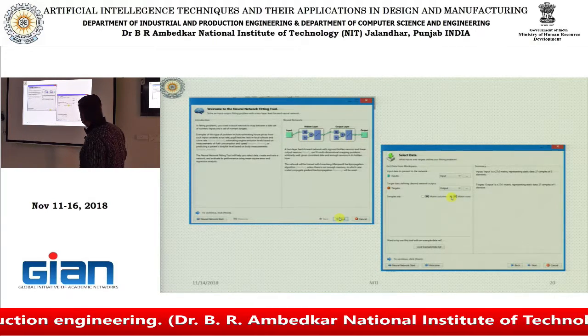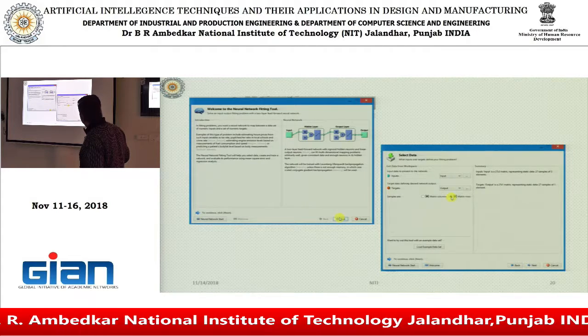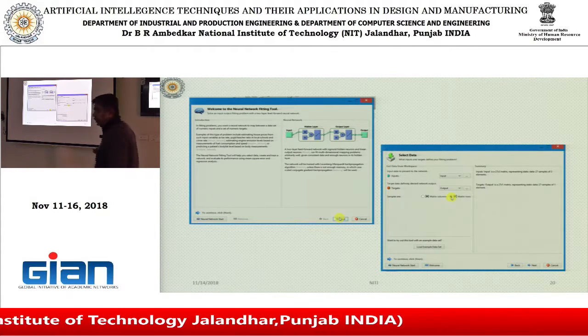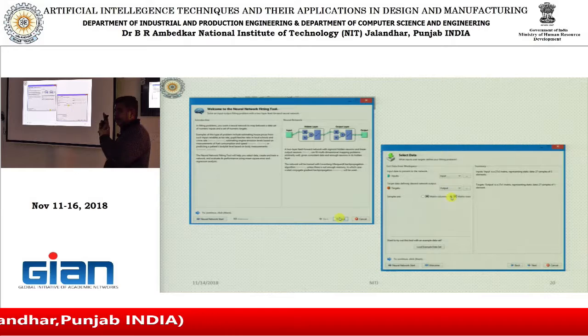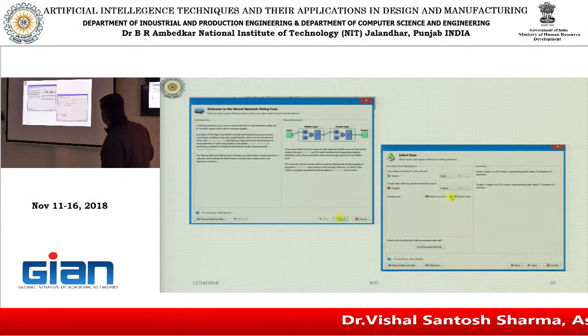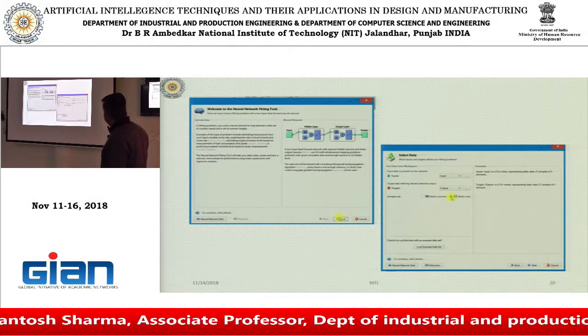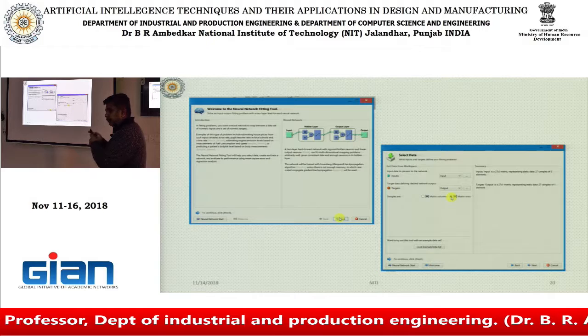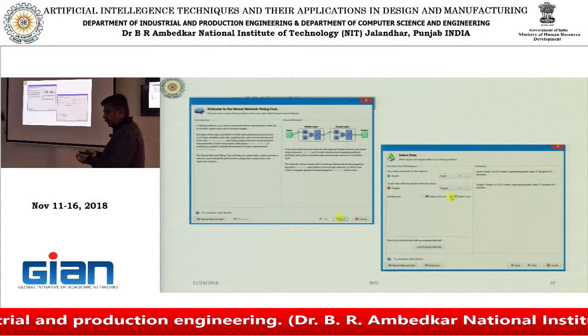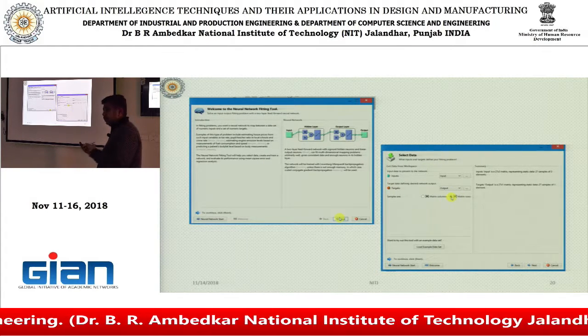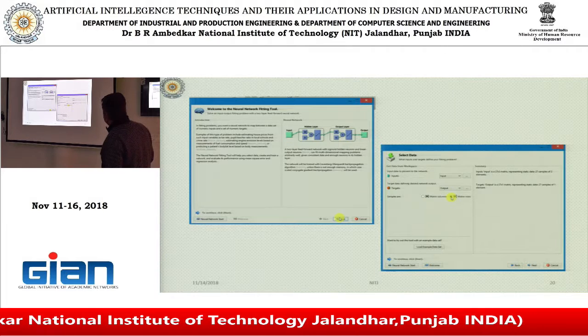Okay, so this is the slide you get. Here you click next. Here it will ask you for input and output. You have created an input variable and an output variable, so those variables will appear here. They will be in memory. When you click here, you can load input. You click here to load your target, and then click on next.